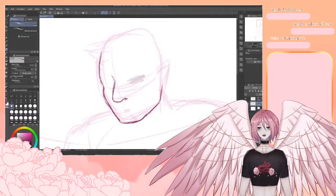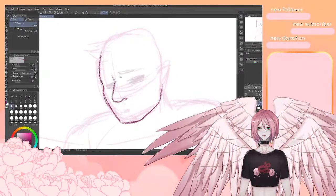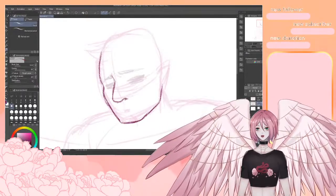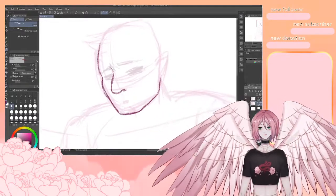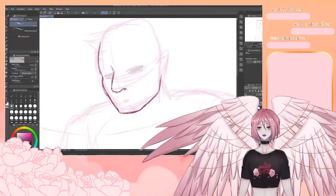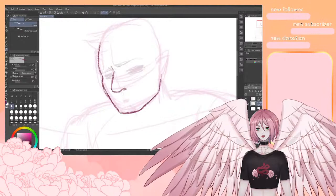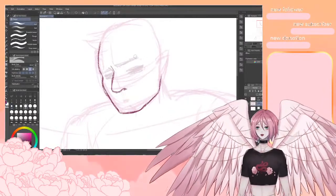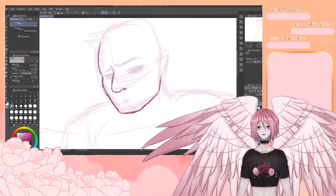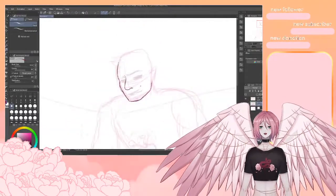All right, so we want his eyes to be about here. Brows. Trying to go for a sort of worried expression or confused because usually tiny cute things don't like to approach my boy Rock. What did I do? Oh, I switched to the eraser. I was like, that's not the kind of mark I'm aiming for. General area.